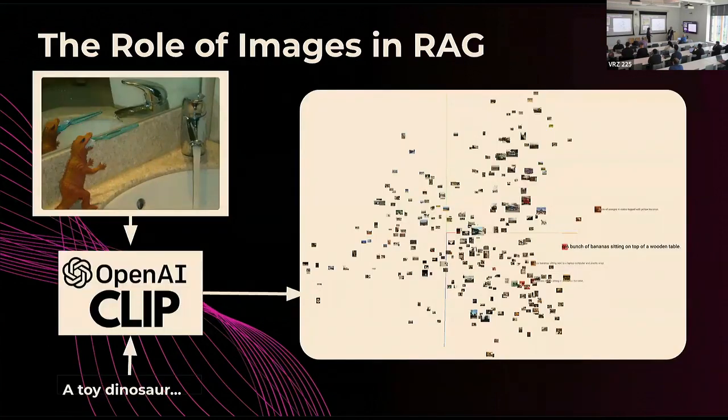David, can you tell us a little bit about images in RAG? So our first approach was a naive approach. You may be familiar with OpenAI's CLIP model. You supply it with a caption, a toy dinosaur. You supply it with an image and you get back an embedding. The embedding's a 523 dimensional embedding, fairly robust, but you can only do associative search.